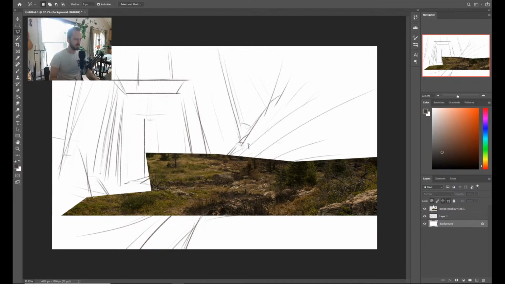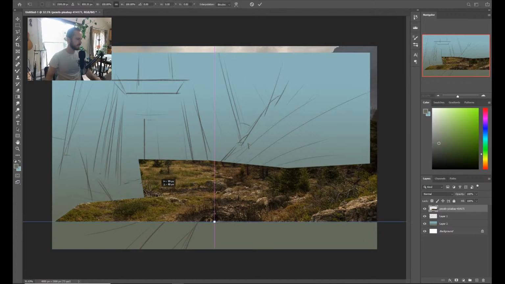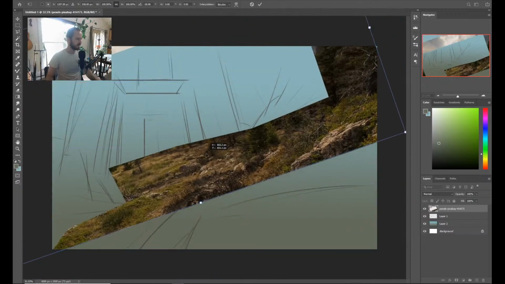Let's also, I'm going to create some kind of gradient just so we have a sort of a base mood to work off of here. See how that works. Yeah, it's kind of cool. So let's see. Oh, I still have some of the sky there.